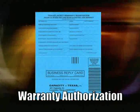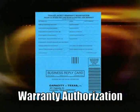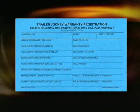Also included is a warranty authorization card. It's essential this card be filled out and returned to Capacity within 30 days in order to activate your warranty. Please be sure to fill in the comments section to help Capacity better serve you in the future.